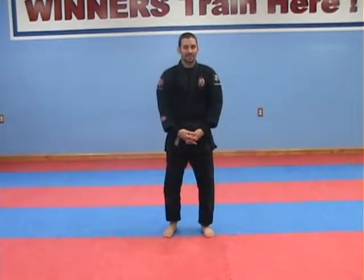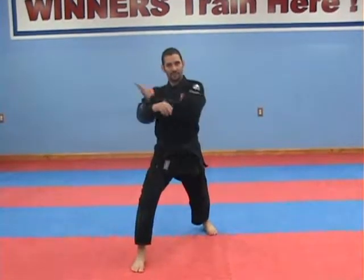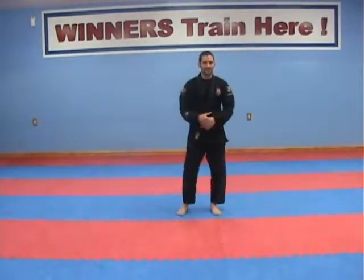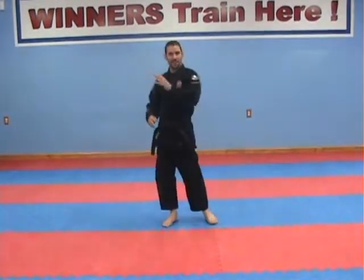The next combination comes from the Yoguk pattern. It is right hooking palm, left hooking palm, right lunge punch. At the intermediate level, what this combination teaches is the use of the hips for the creation of power.